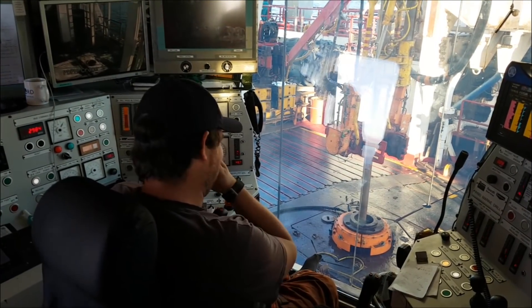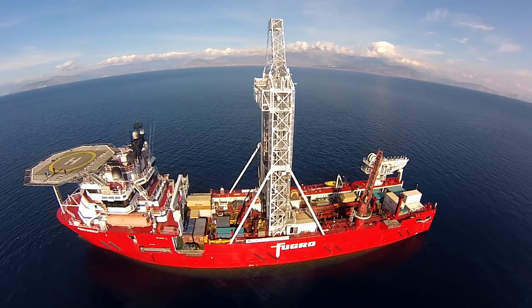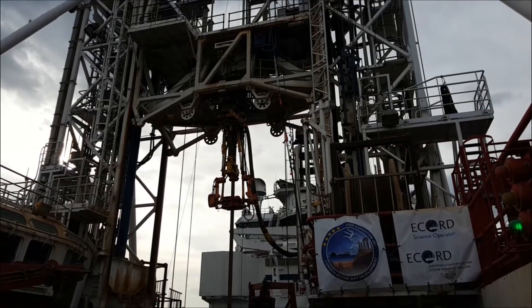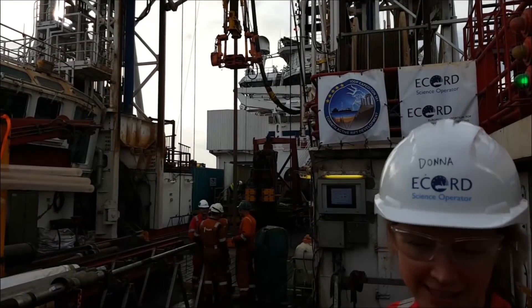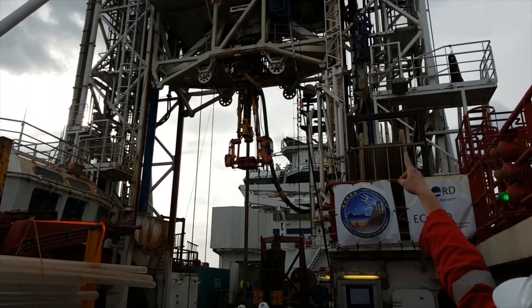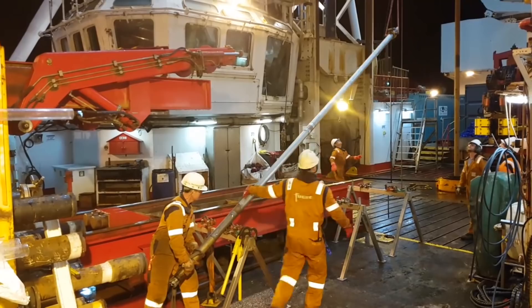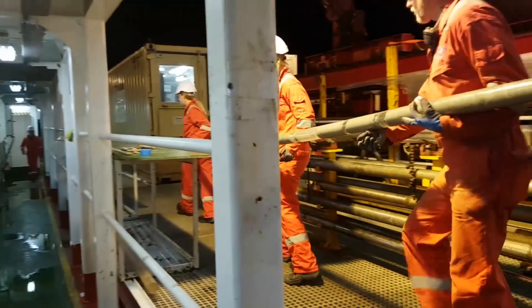To do that, you need a relatively large drill ship, so we're here on the Fugro Synergy. If we look behind us, we're looking at the very top of the drill pipe. At the deepest part of the hole, we had one and a half kilometers of drill pipe beneath the ship. At the base of that drill pipe, we gradually take five meters of core of sediment at a time. The core is in a core barrel, which holds it and brings it back up to the deck. It comes out, we lay it on the table, and begin the process of labeling where it is, what the top and bottom is, and all the rest.